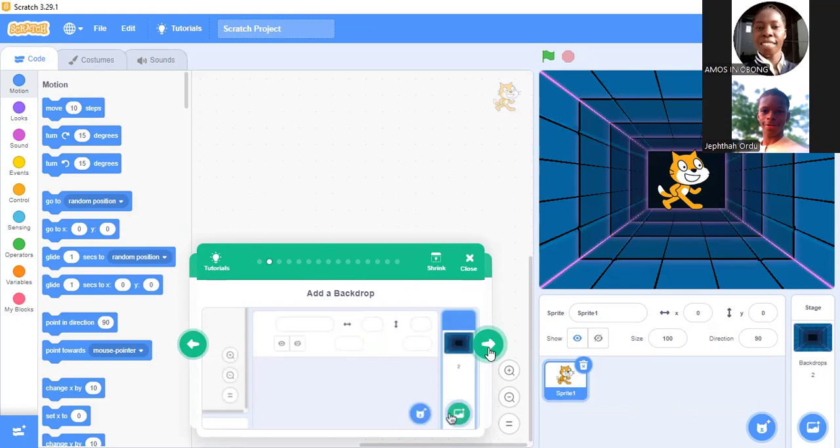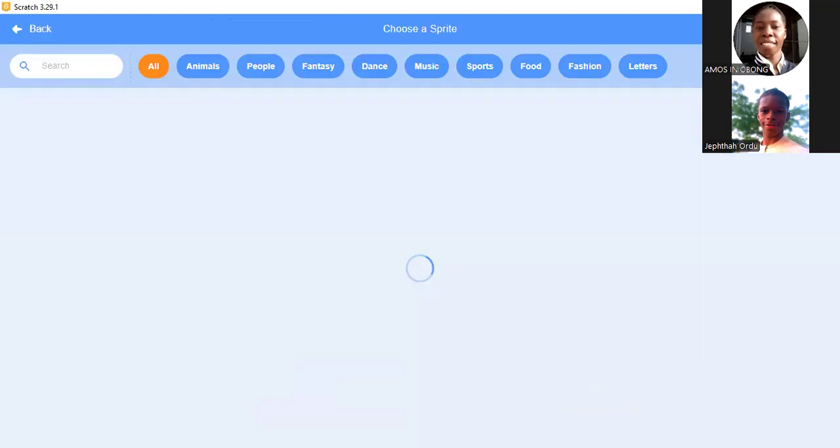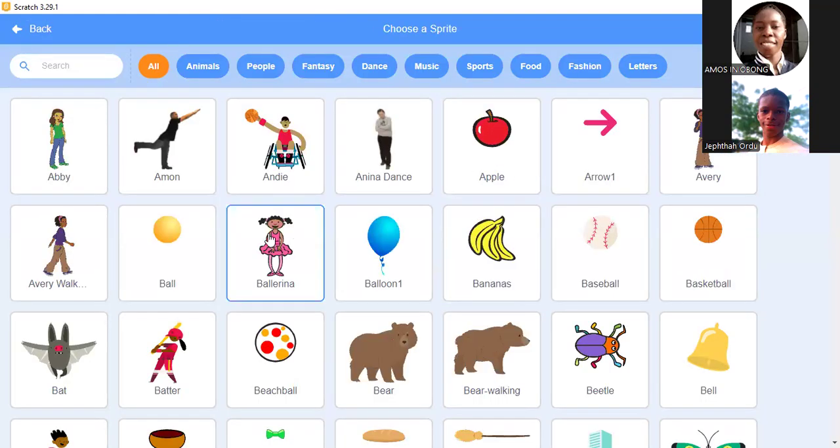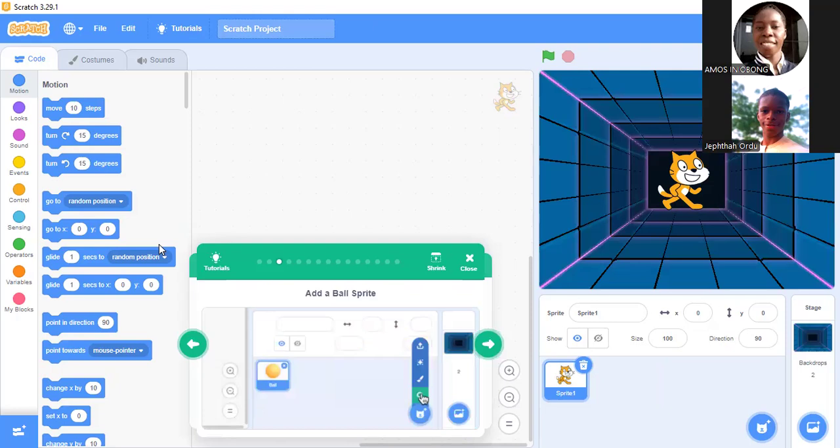Okay. So the next step is add a ball sprite. Use a ball sprite, which is this. Then I'll remove these cards.